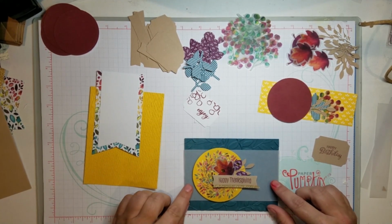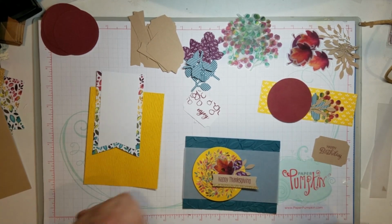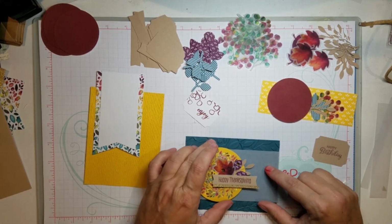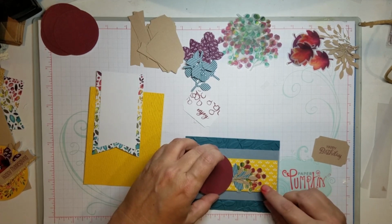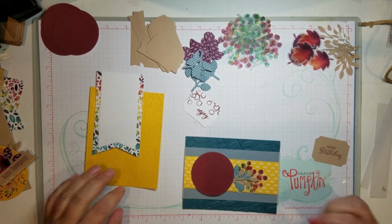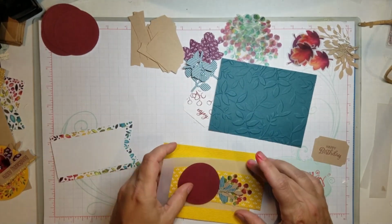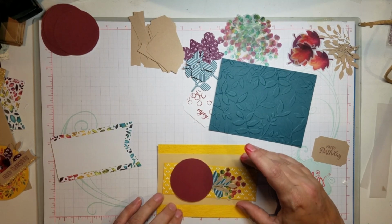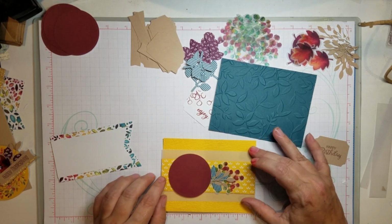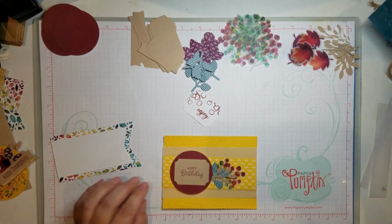Vellum is a great way to break up, I'd say, one of the embossed backgrounds to give it some variety and look like there's many layers without really adding many layers. I'm always looking for tricks like that since I have to mail my cards out, so it would even look good. You can throw vellum as a layer on any of these and it will come out lovely. So let's try vellum over here. And this is getting to where I would say there's a lot of crushed curry going on, so it's probably not the best color combination, but just to show you that you still get some good color variation with the vellum.